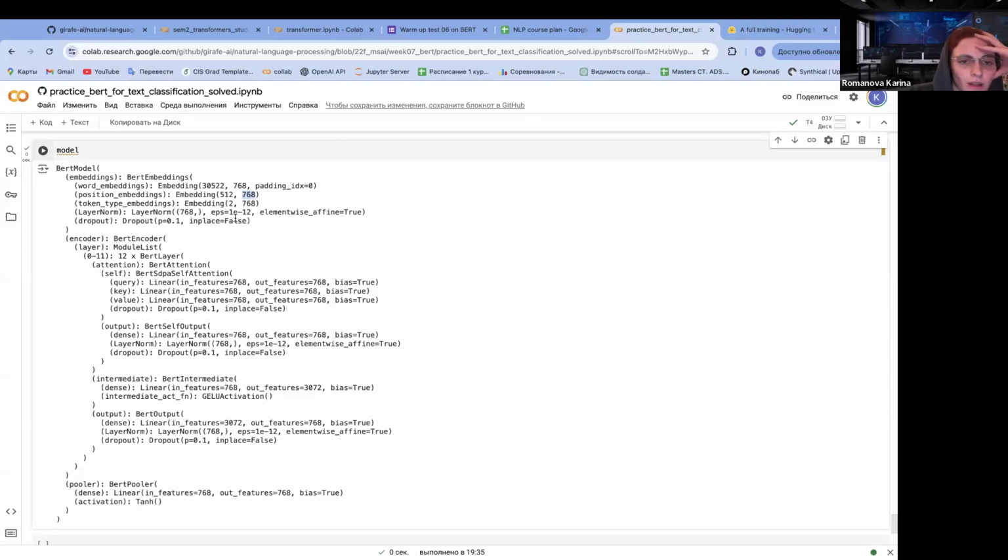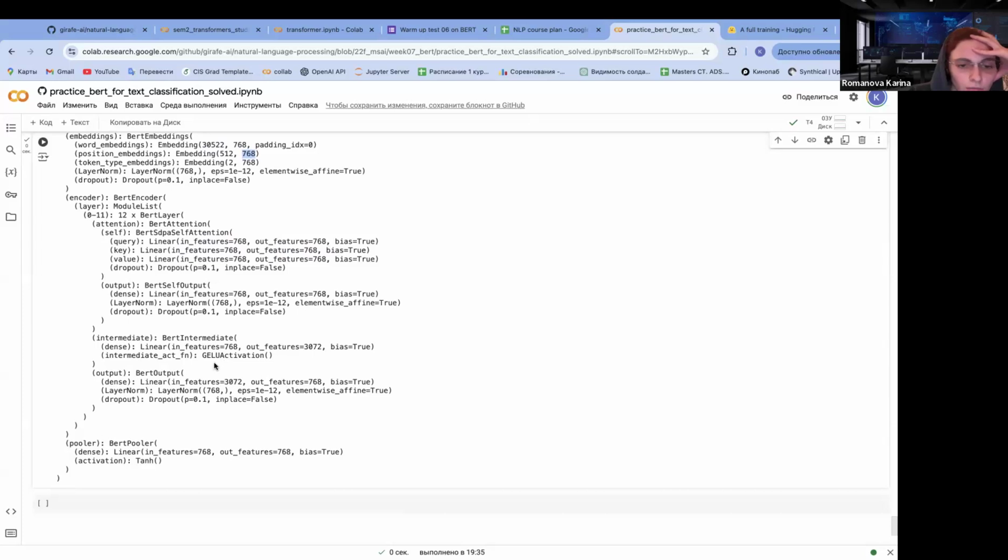You see that it has the hidden size of the BERT model. And also on the output, we have a linear layer with the number of features that we want on the output.